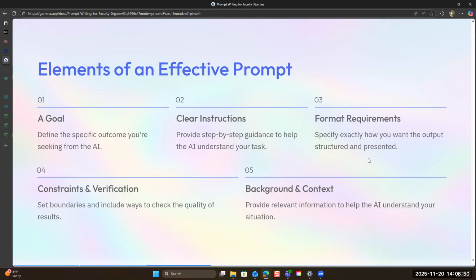So start with your goal, like we talked about. What do you want from the AI? Then give it clear instructions, step by step. I actually explained this to my class yesterday in the AI Unlocked class: you want to give the AI very direct instructions. Think about that elementary school lesson where the teacher asks the students, how do you make a peanut butter and jelly sandwich? And the first thing they say is, you put the peanut butter on the bread. And so the teacher grabs the whole loaf of bread and plops the jar of peanut butter on there. Well, she did what you asked, right? But you have to give clear step-by-step instructions.